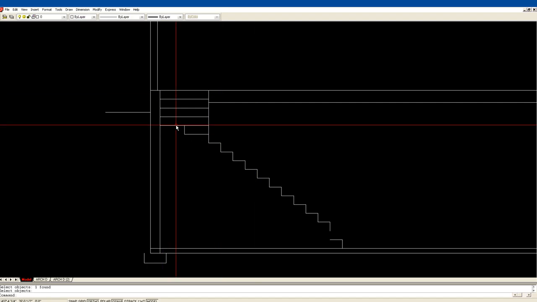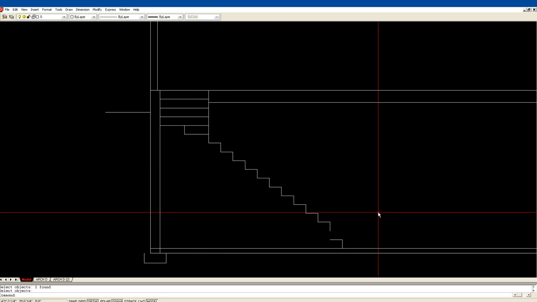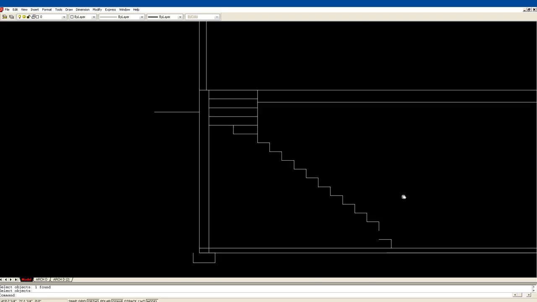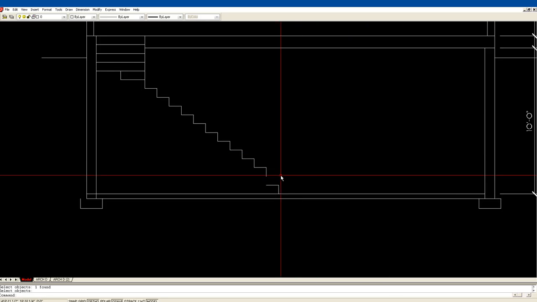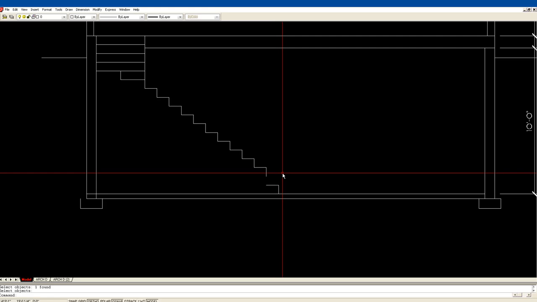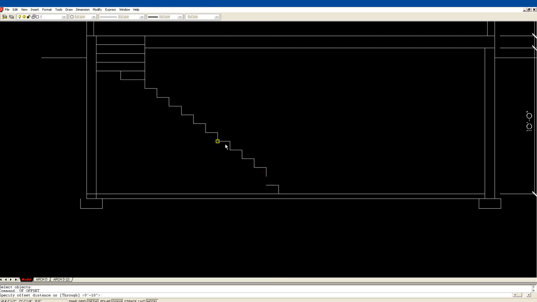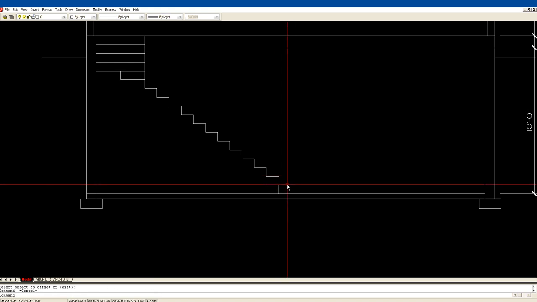1, 2, 3, 4, 1, 2, and then you go down. So here we're going to offset this distance, a rise. We're going to do that one. And then what are we going to do?